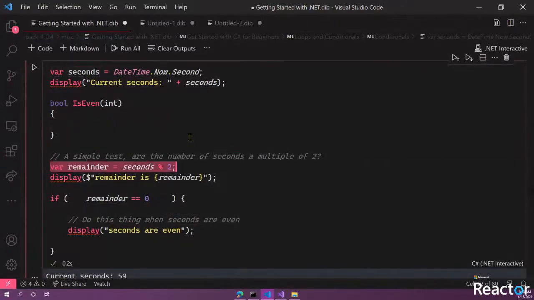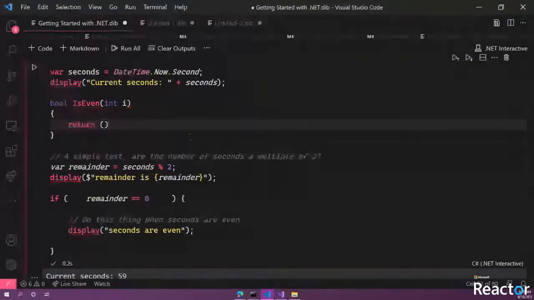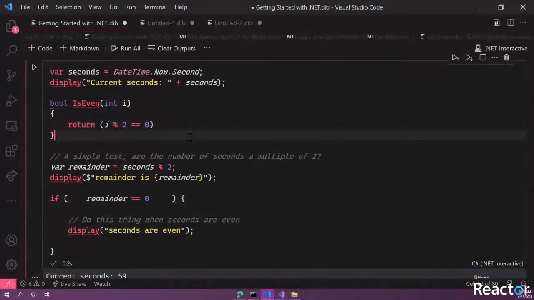So we'll say our remainder, int will be something, I, and then we'll say return I mod 2. So if mod, is it even? I don't know. Is it going to let me do this? Oh, instead of return, if, and then return true.